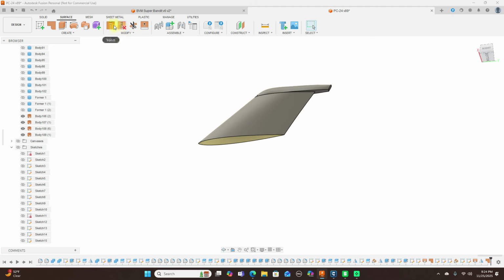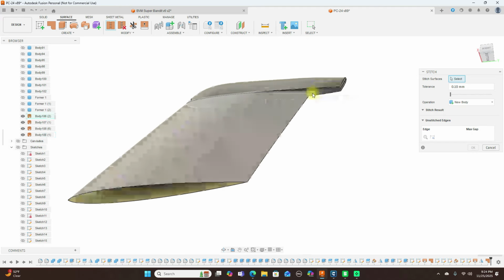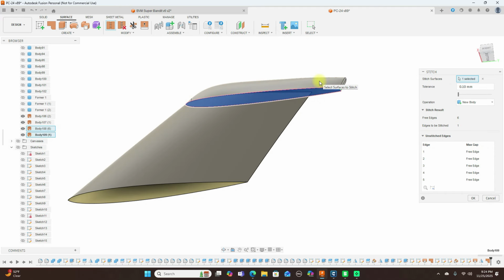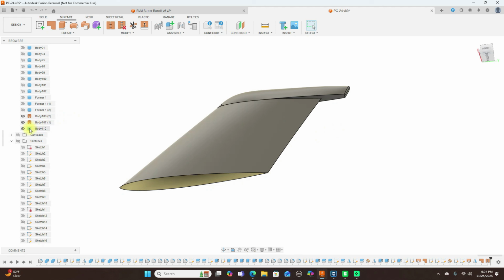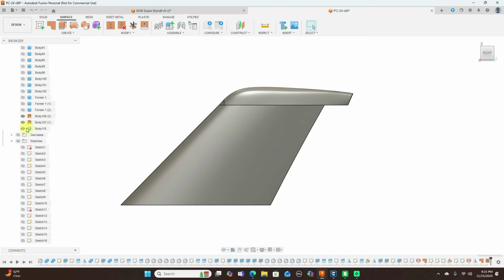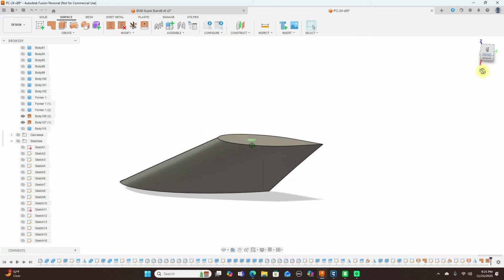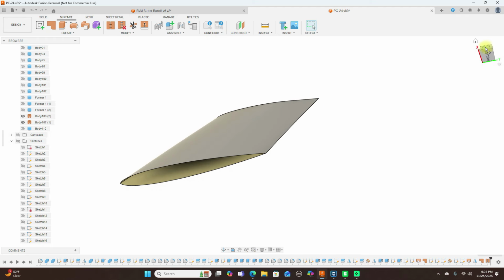Now what we want to do here is come up to stitch this and this. And click OK. Now this will turn into a solid body now, which is fine. And put a patch on this side too.